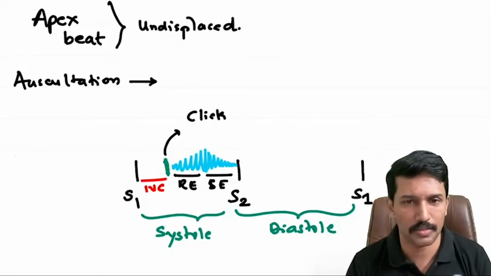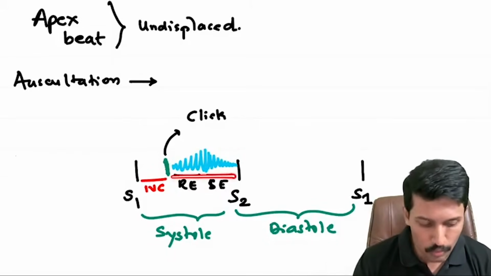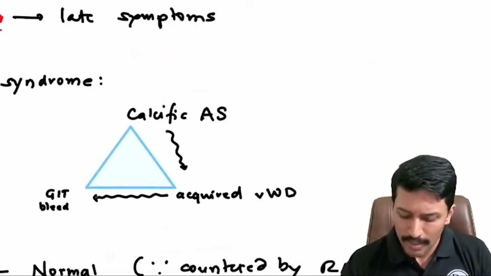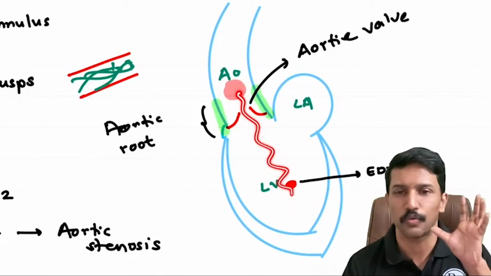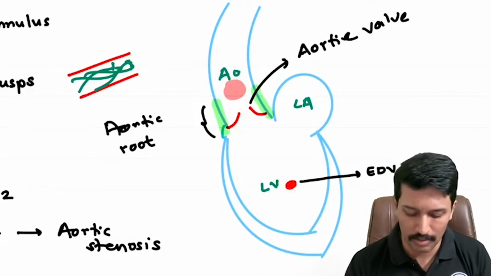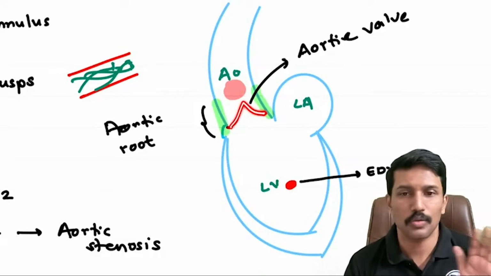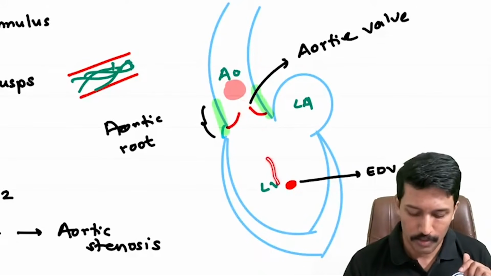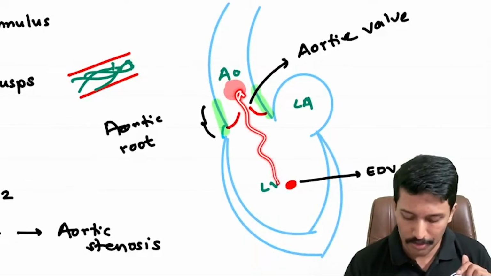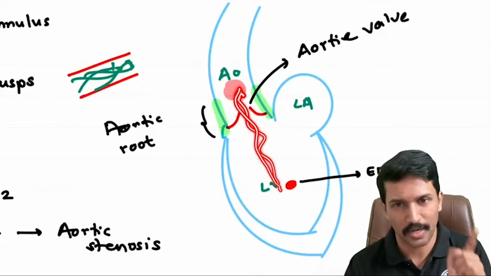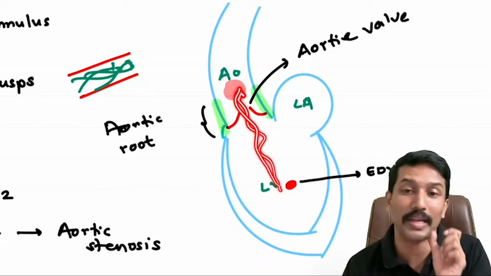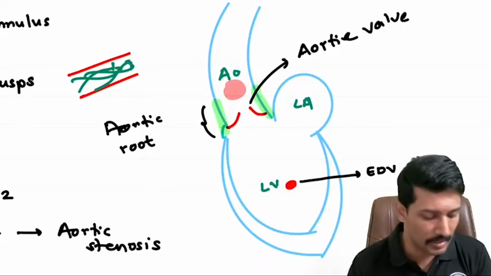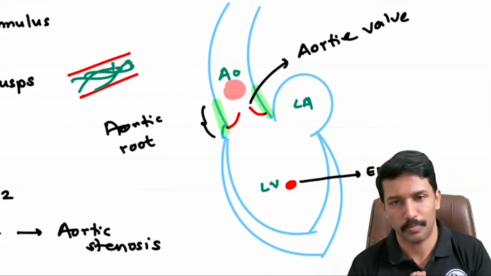Why am I calling it ejection systolic? Because the murmur is heard throughout ejection, and ejection is where the blood is moving. In isovolumetric contraction, the valve was closed and blood was not moving. First comes rapid ejection after isovolumetric contraction, then slow ejection. In rapid ejection, murmur intensity increases; in slow ejection, it decreases. So I heard the murmur throughout ejection. That's why we can also call it ejection systolic murmur.